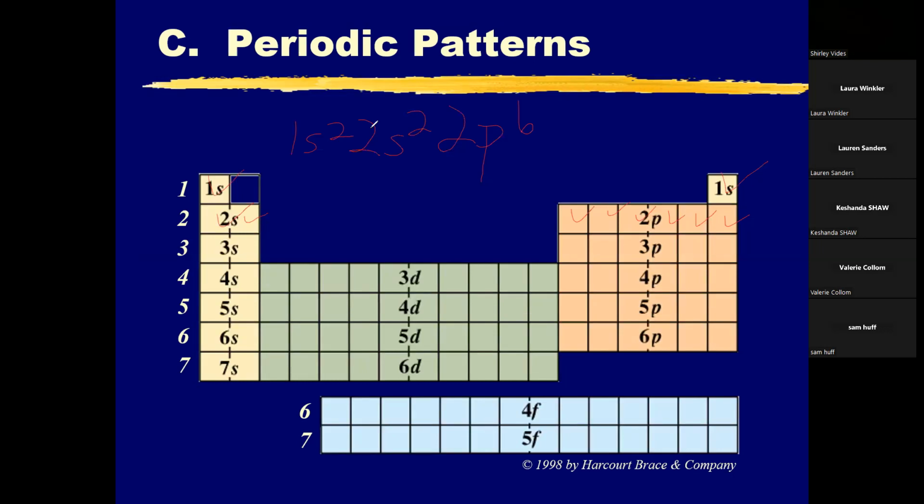All right, so we've got 3s, 1, 2. Now we've got 12. We know we're not going to make 16. We're not going to make it all the way down to the end. So let's count 12, 13, 14, 15, 16. So that's 3p4. You see that? And that is where our sulfur is. Okay. So this is where I was telling you that it's interesting. So let me clear all of these.